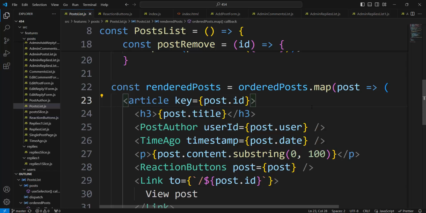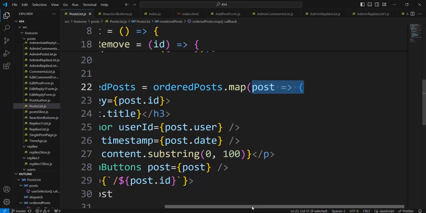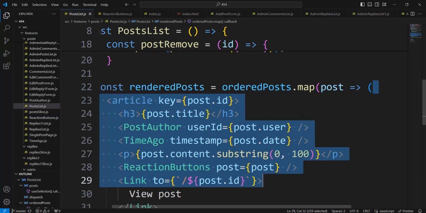And because you don't see all the code here, we always see the method map. And inside the method map is always an arrow function. And the arrow function is clear, it is complete. There is a parameter post and there is a body. This is the body.